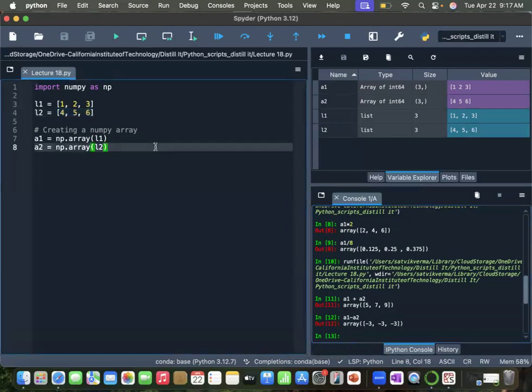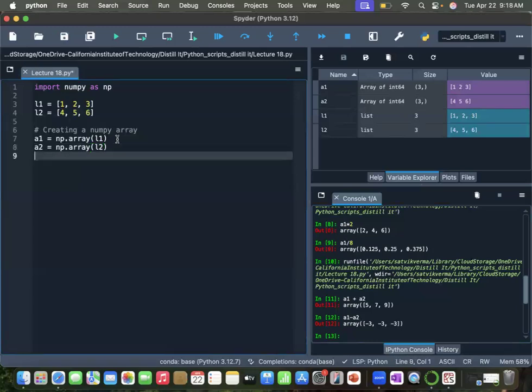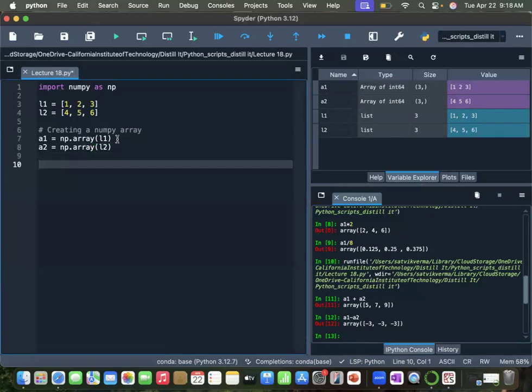Okay. So this was creation of a numpy array. One cool thing with numpy arrays that you can do is the use of matrices. So you can deal with matrices in numpy arrays very easily. Whenever you talk about a matrix, a matrix is basically a two-dimensional list, right? So whenever we talk about a matrix, you'll need two indices to access that.